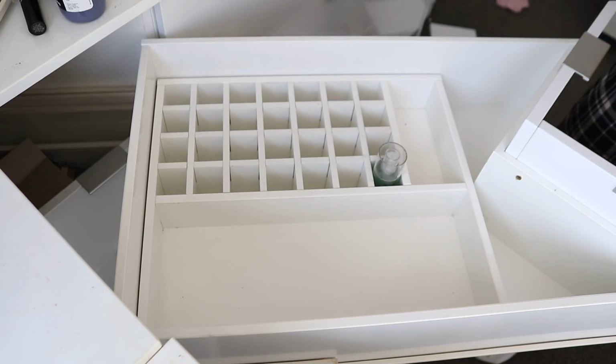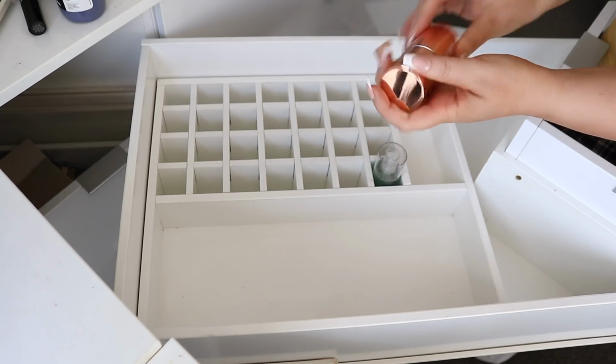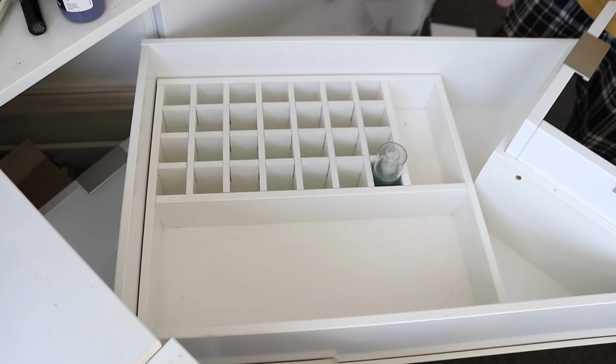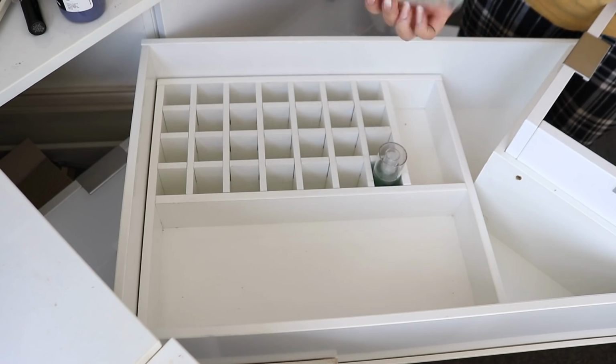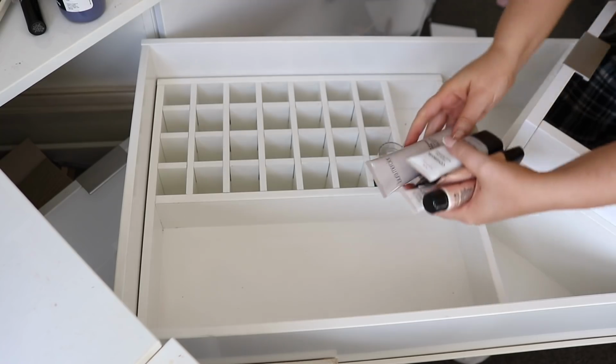What else do we have here? We've got the Love Heart Primer by BTS. I'm going to get rid of that one. I don't think I ever actually used it as a primer. I used it in a video and I thought it was a highlighter, but whatever. I'm also going to get rid of this, the Hydra Base by Etude House. This is really nice also, but I've got a lot. There's a lot coming. I'm just going to grab a handful of primers and figure them out.